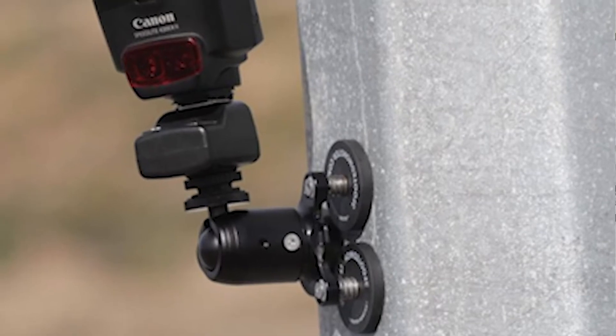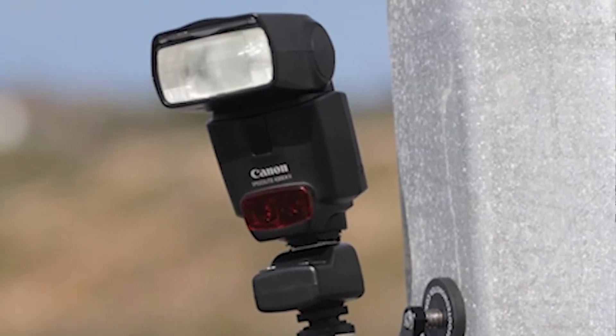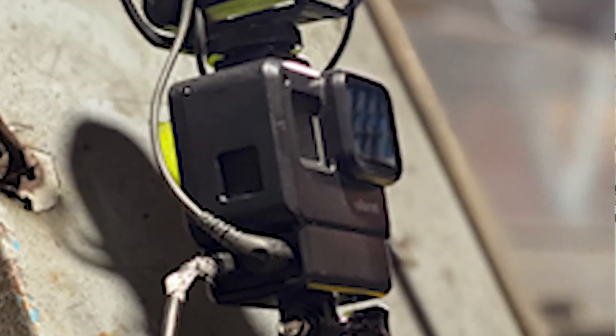I also threw it on the side of the fridge and did a time-lapse of brewing coffee, so it's not just for motos — you can definitely use it for plenty of other stuff. It's not just for cameras either; I've seen these used to mount lights and microphones and pretty much anything the mount can support the weight of. If you had a few of these, you could definitely mic up and light up an area quite easily, especially out on location where you've got street light poles and things that accept magnets — which is pretty cool.